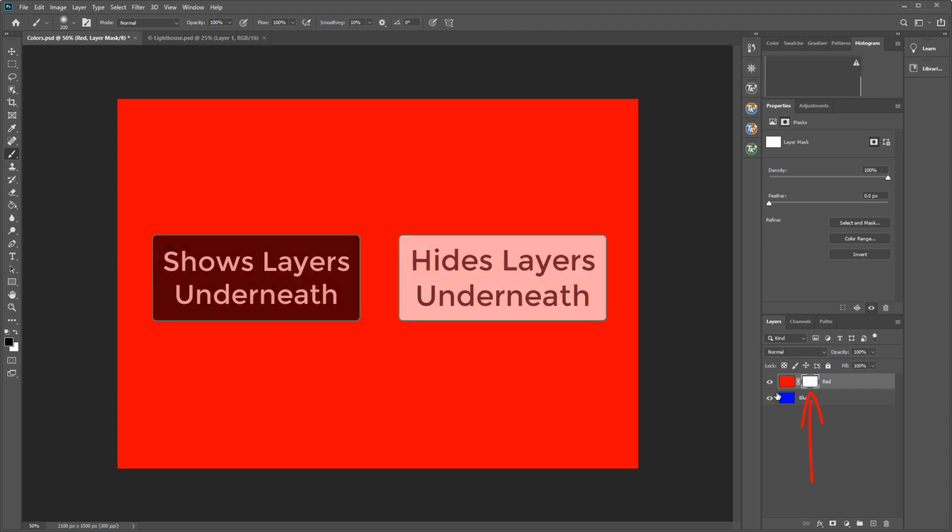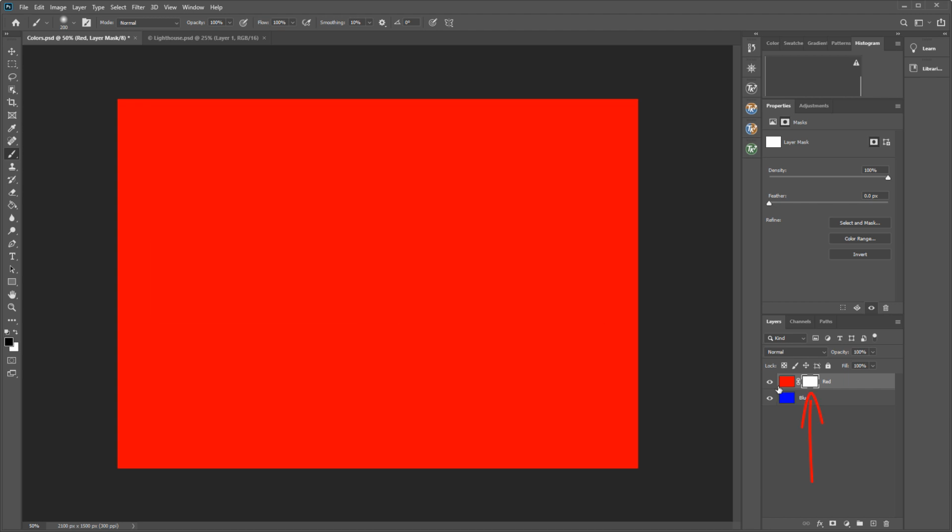The solid white box in the layer mask is telling you that the mask is completely covering the layer below. It's completely solid, so none of the bottom layer is coming through. You can cut through that layer mask by painting on it with black. Let's go ahead and do that. First, make sure that the layer mask is active. You can see that by the little white outline around the white box. That's telling you that that's the active mask.